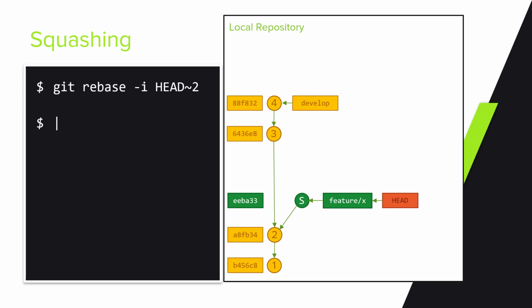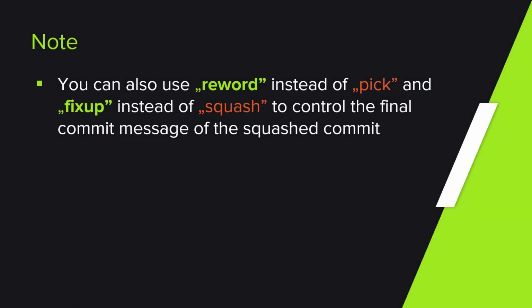We've marked the commit that resulted after the squash as S. In truth, this is the picked commit number 1 previously, but it also holds the changes in the second commit. We've achieved what we needed. Yay! Of course, during the interactive rebase, we can use the keyword reword instead of pick and fixup instead of squash to tell Git that we would like a different commit message. This way, our commit can actually have a beautiful commit message that is descriptive of our feature.